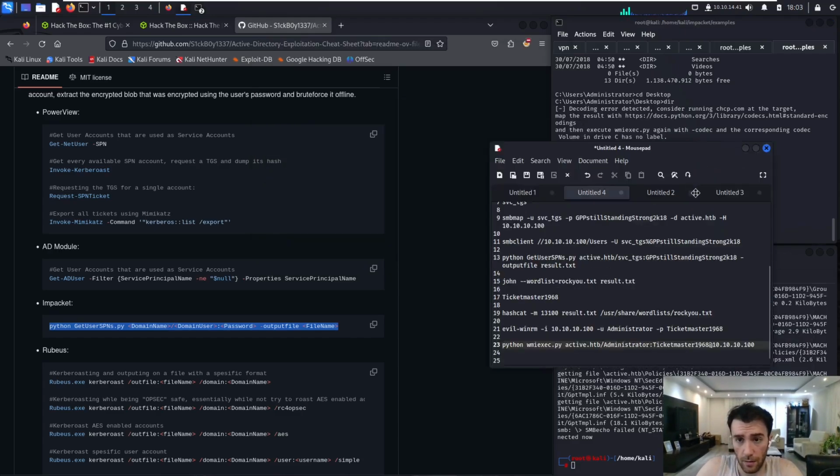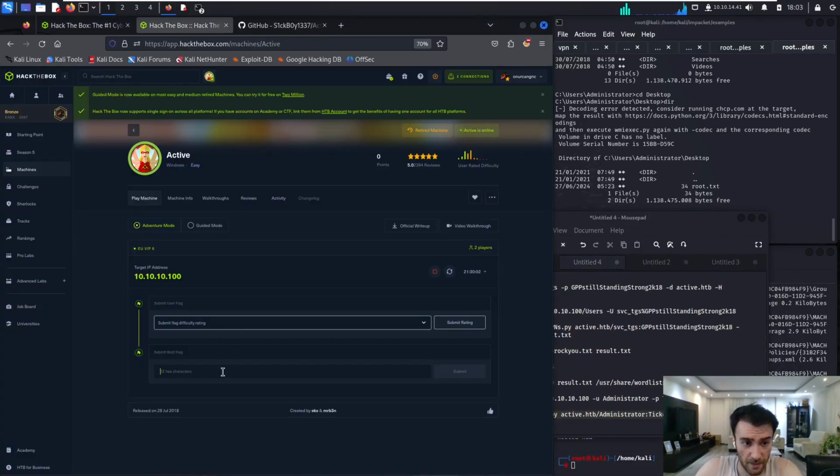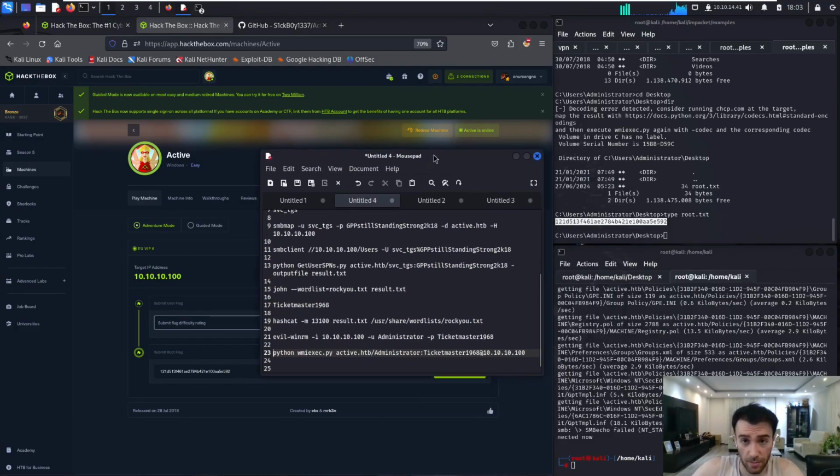Guys, it was a really enjoyable machine for me, especially the enumeration part of the Kerberos protocol and LDAP protocol and SMB protocol. Kerberos was a really enjoyable session for me.